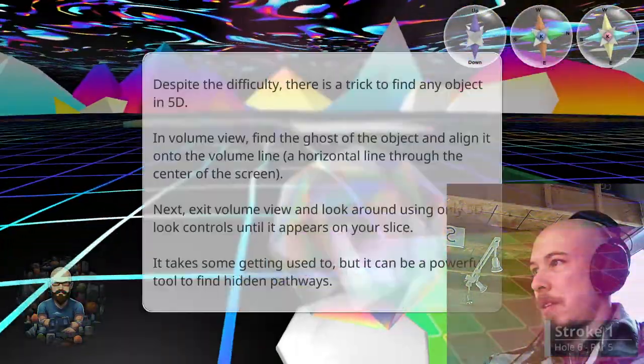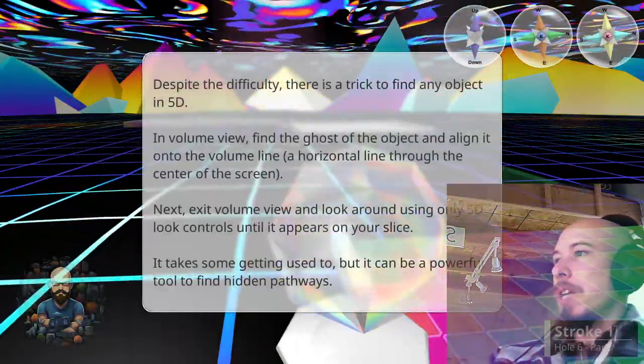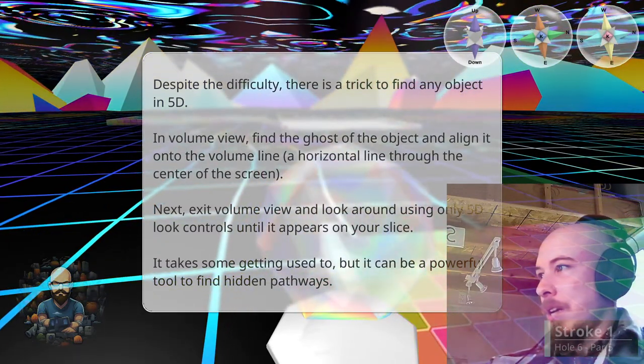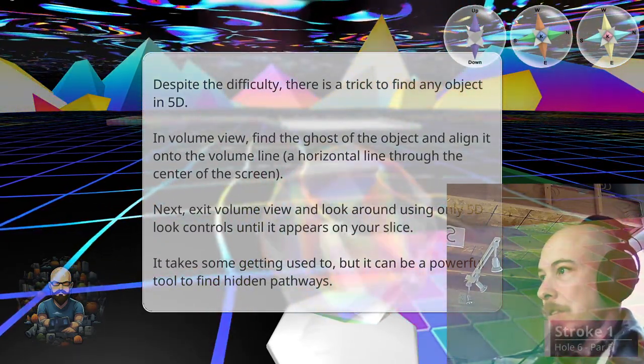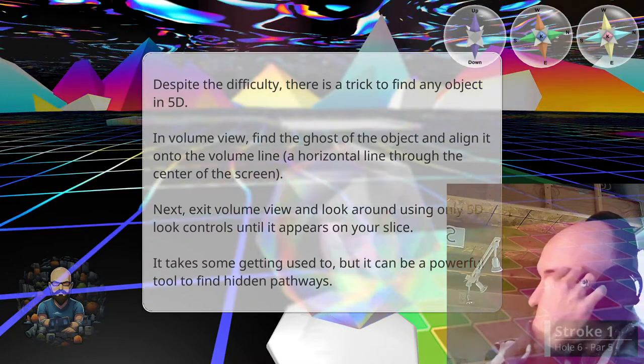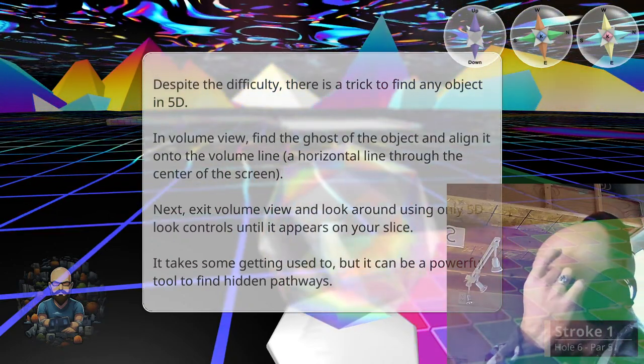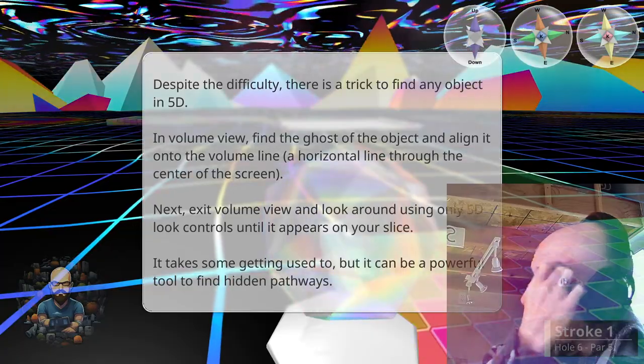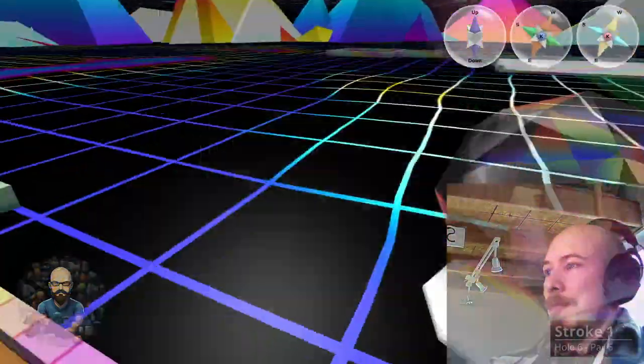Despite the difficulty, there's a trick to find any object in 5D. In volume view, find the ghost of the object and align it onto the volume line horizontally to the center of the screen. Next, exit volume view and look around using only 5D look controls until it appears on your slice. It's a powerful tool to find hidden pathways. Okay.